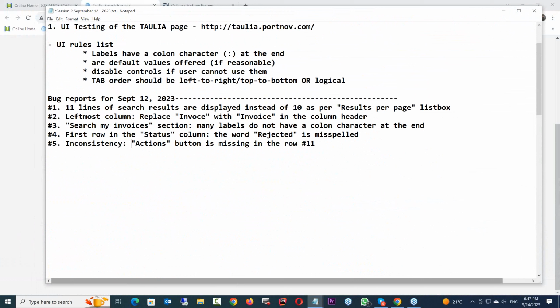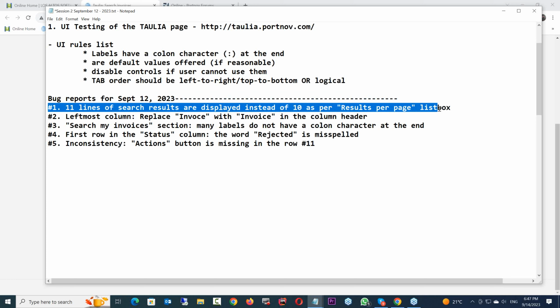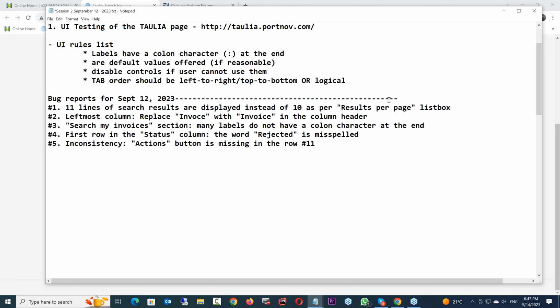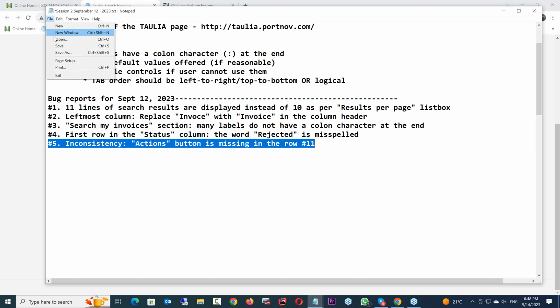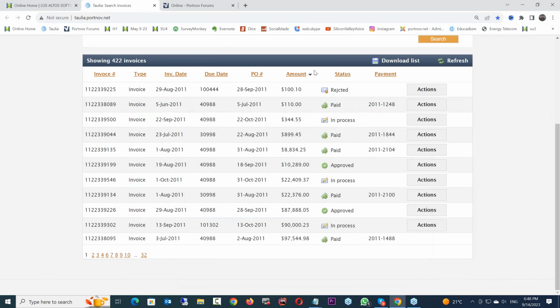God knows it's the first time in your life you look at that whole thing, but obviously all others have it and that one doesn't have it. And we actually requested to remove it. Not directly, but indirectly. We are saying, hey, maybe we don't need that row number 11, but until it is removed, just in case, it doesn't have that actions button, which is very decent bug report. Good.